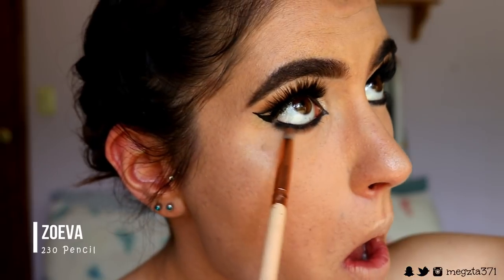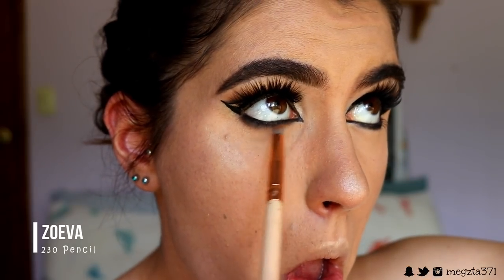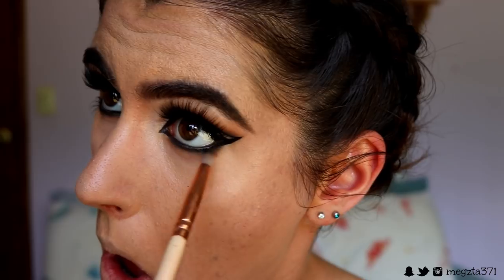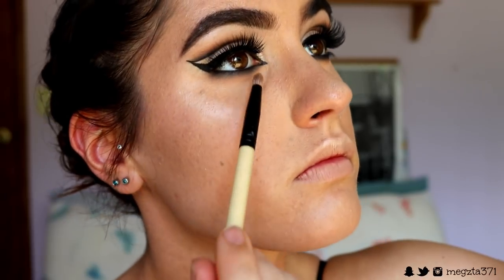Then taking that brown eyeshadow that we used before, I'm going in with a Zoeva pencil brush and just smudging the edges of that black out so it's more smokier and it's not so harsh, because I do feel like just leaving it with the black would be a little bit harsh, honey. And just kind of ties the bottom lash line to the top lash line with those browns. Then I go back in with a transition color and just smudge out the edges.